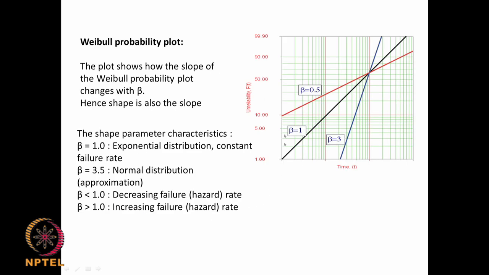Then if you look at the probability, it is called the unreliability, against time here. Okay. So, for different values of beta, beta equal to 1 goes like this. It is called the exponential distribution, that is constant failure rate. Beta less than 1 is a decreasing failure rate, that is with time the failure rate goes down. And beta greater than 1, let us say beta equal to 3, is an increasing failure rate, that means failure rate will increase with time. Generally we will observe in many situations like this, actually failure rate keeps increasing with time because of wear, tear and so many other factors, age, we sometimes call it age, right. Because of the age, the probability of the equipment failing also keeps going up and up.